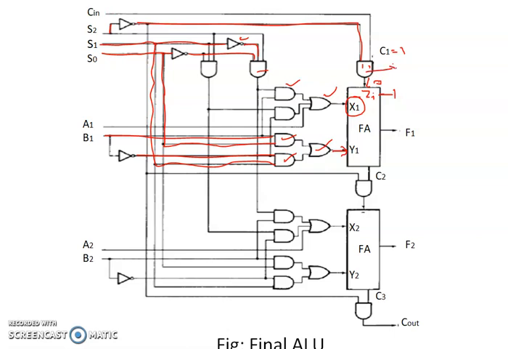So this AND gate will get activated only if the S2 input is received, and it will be given to that AND gate only if S2 is equal to 0. If S2 is equal to 1, through this NOT gate it becomes 0. So if 0 comes over the AND gate, the Cin will always be equal to 0. Once it reaches this AND gate, it checks the next input. Whether that is 1 or 0, the output will be equal to 0 only.